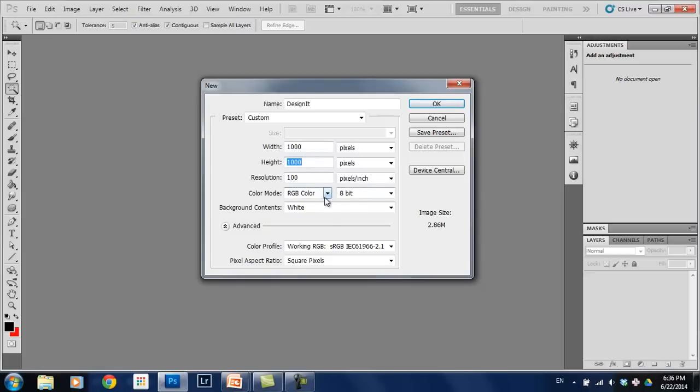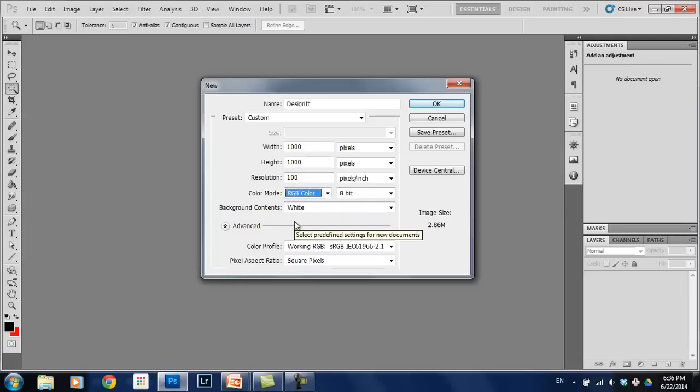And then as for color mode, you have all of these, and really the three you will probably use are grayscale, RGB, and CMYK. In the most general situation, you probably always want to stick with RGB, but I'm going to go into more detail on what the other options are. Grayscale is for black and white editing. It's solely black and white, and you won't be able to see any color.